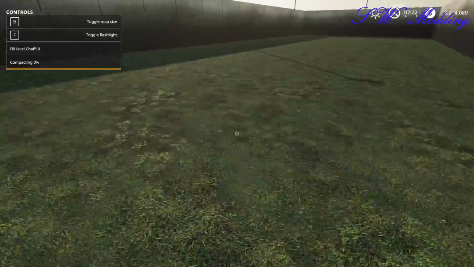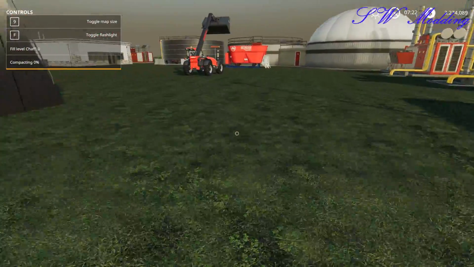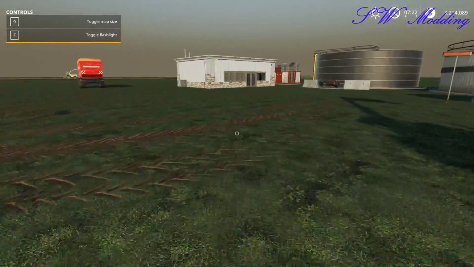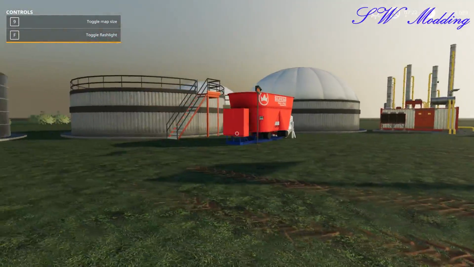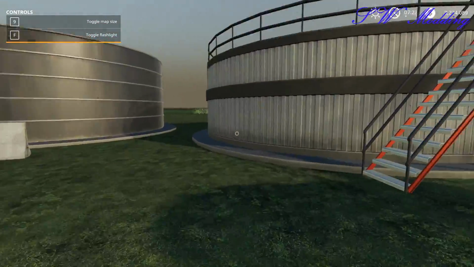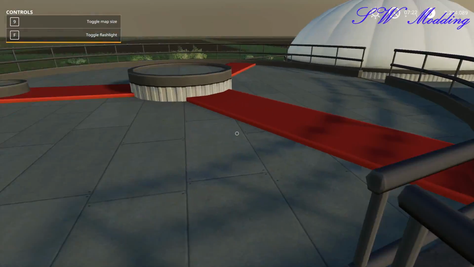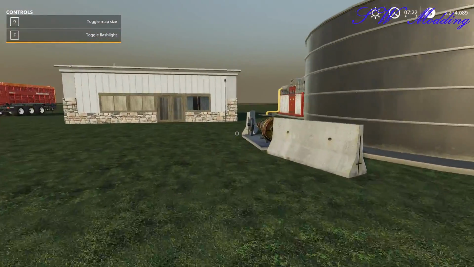So if I come around to this one it will say 0, obviously because there's nothing in there, but it's worth checking just to make sure that they are showing up as separate clamps. But yeah, we now have everything there, I think, as best as it's going to be.